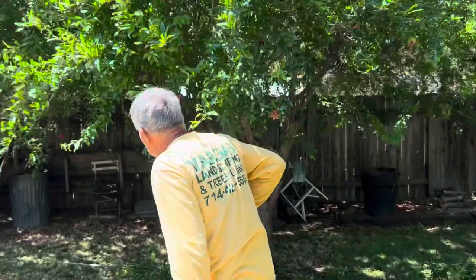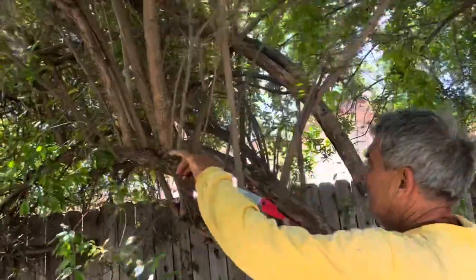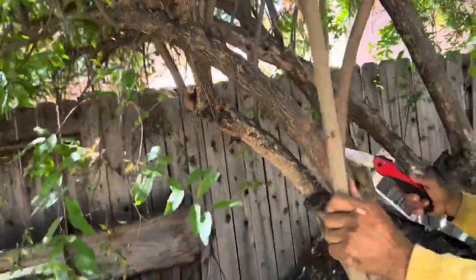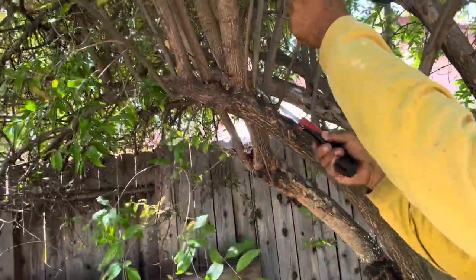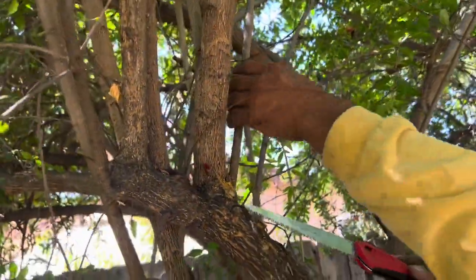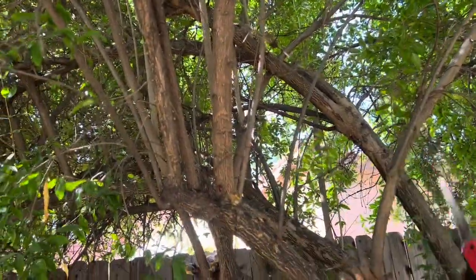Open up in there, removing some of the suckers. Like in here again, this should be a sucker that should be removed. Cut the material all the way to the collar or the ridge of the branch. Another sucker. This one we can leave, it has nice little branches in there, but this one is going out.